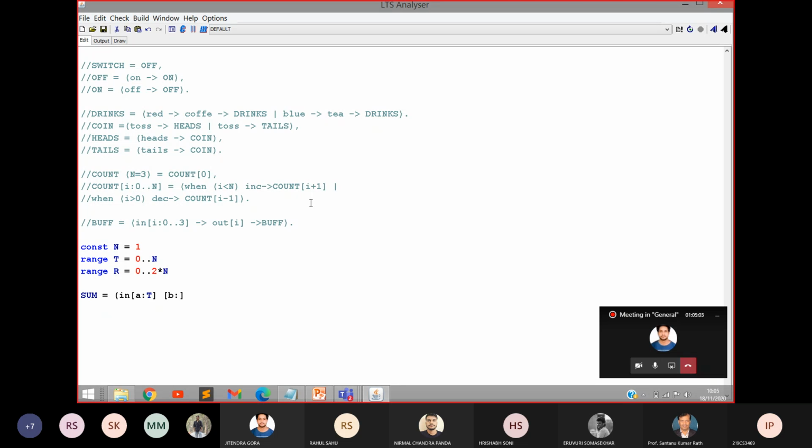I am writing, so I am selecting a and b. So I am selecting two numbers, as you want to add two numbers now. I am selecting a in range 0 to n, and I am selecting b in range 0 to n. So t represents range 0 to n. A plus small letters. Again, you can see the range for R is 0 to 2n, and S is just a variable.